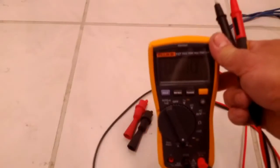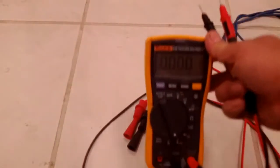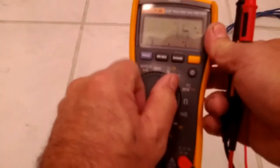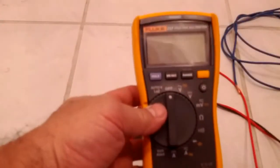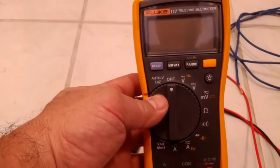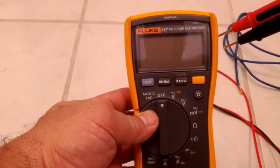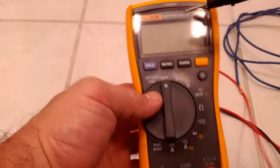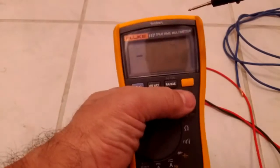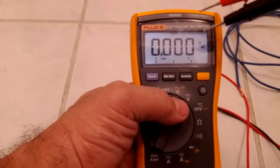So in any event, this is a very good multimeter, and it's got a lot of functions that I can use around the house. I don't see any reason that I'll ever need another multimeter. It's got a nice durable case on the exterior. It's got a clear screen with the backlight that I've shown.